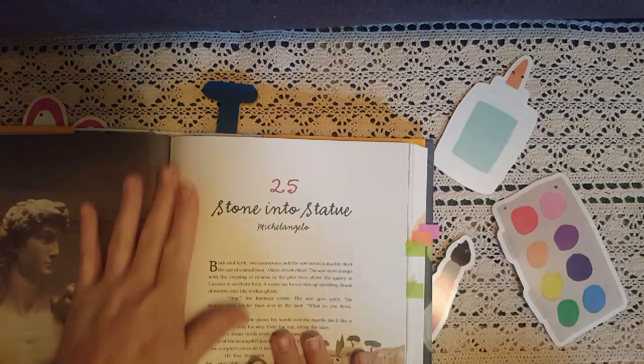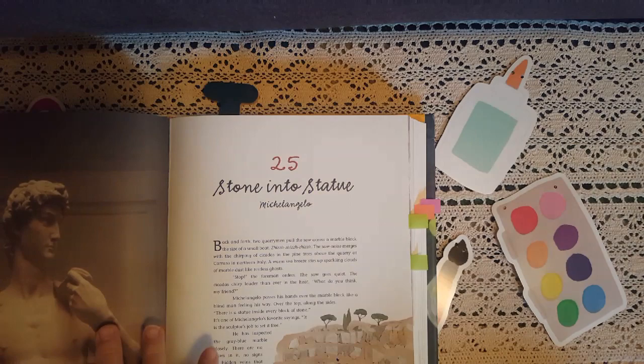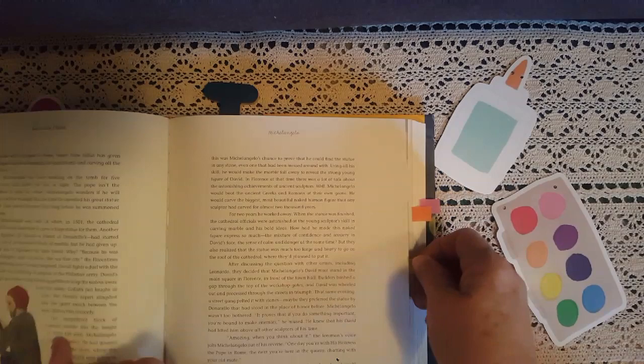the stone into statue, and it's Michelangelo, and it talks about him, and it gives a story about how he decided to create this, or what brought this about. It goes through and gives you a lot of information, how long it took him to work, and pictures of him working on it. Just a great book, with so much knowledge in it.